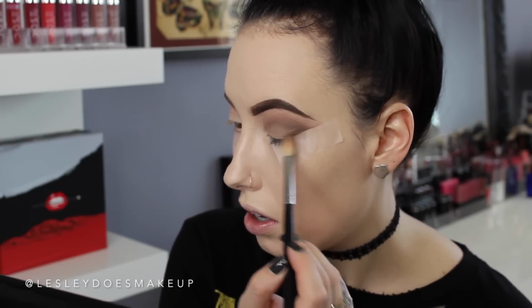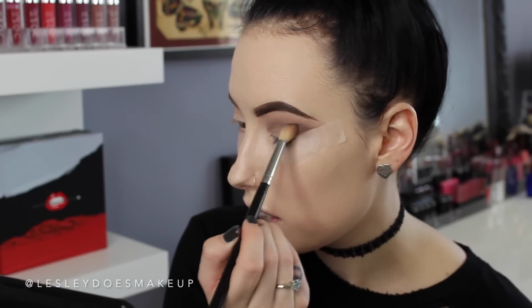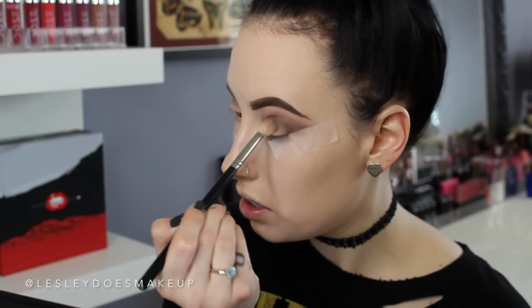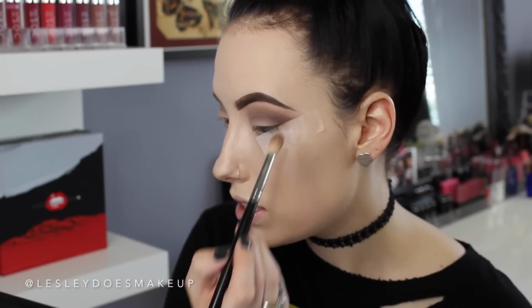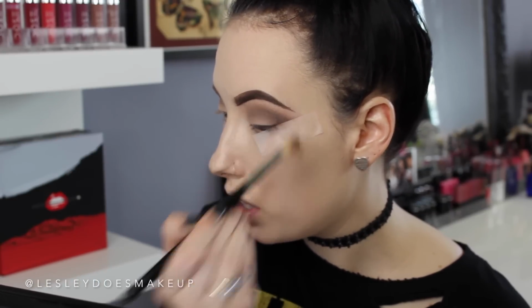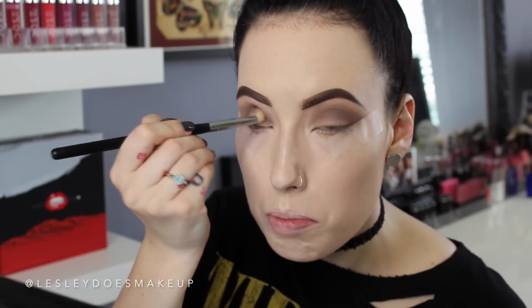And I'm gonna run a little bit along the tape, almost doing like a V effect. I'm personally all about building up the crease only because I am so fair. So if I don't build it up, it can look really harsh and it doesn't look blended. So that's why I like to build things up a little bit more. If you're more of a medium skin or like a darker skin tone, you probably don't need to do this as much. So I'm going to go in with my next shade.